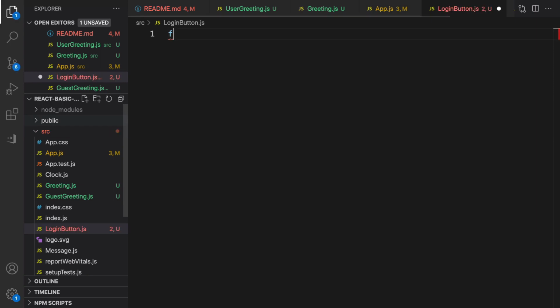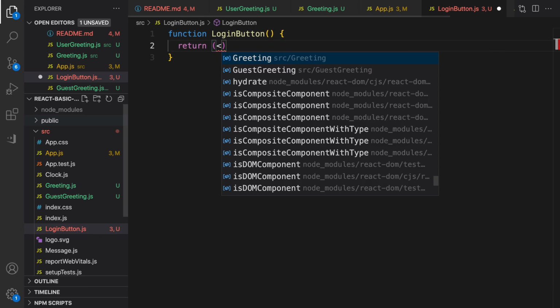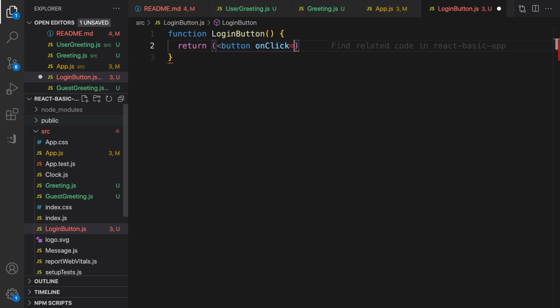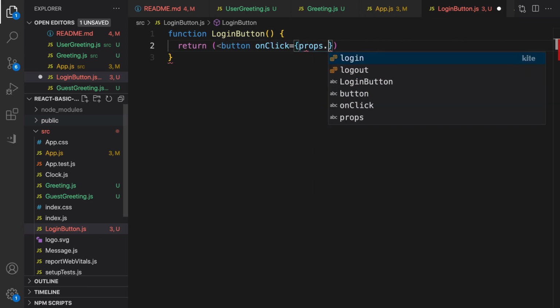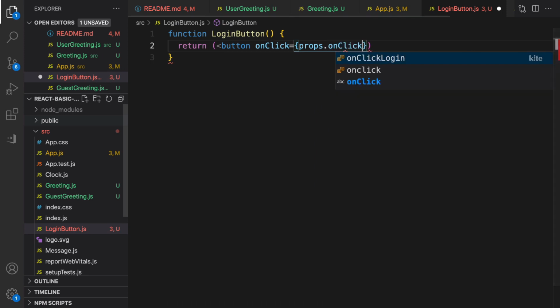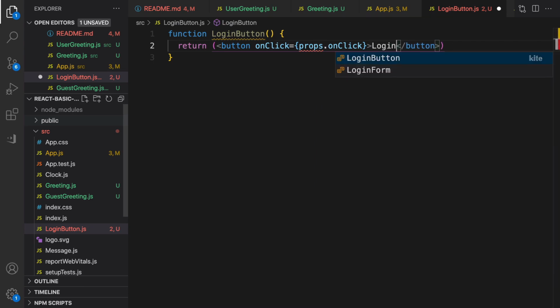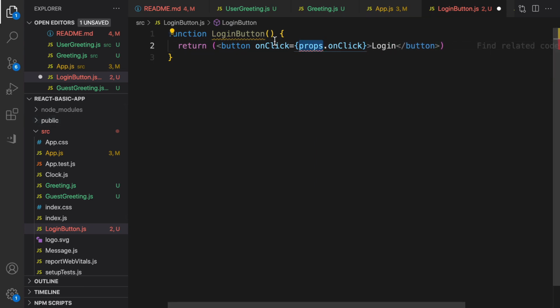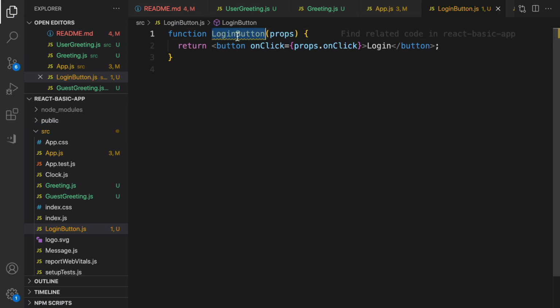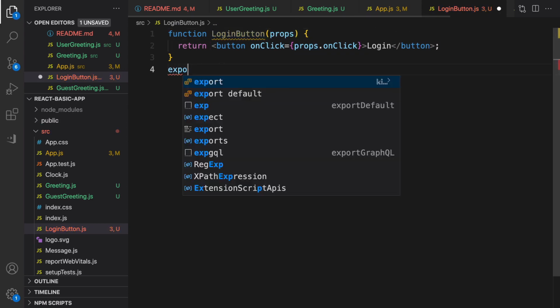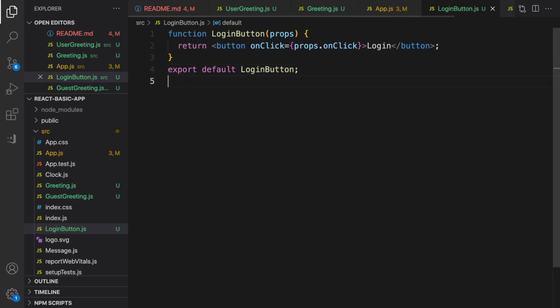Inside this, define a login button component, and inside that return a button, and for onClick I'm going to call onClick on the parent component and close it and set it to login. Props is a parameter for login button component, and at the end we need to export default login button.